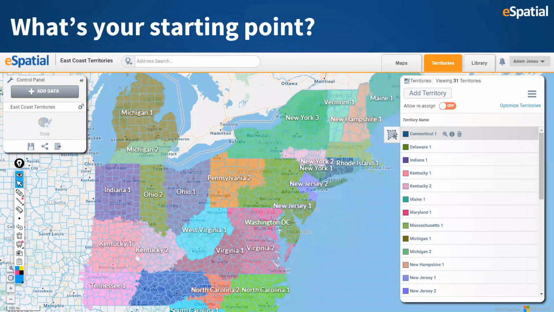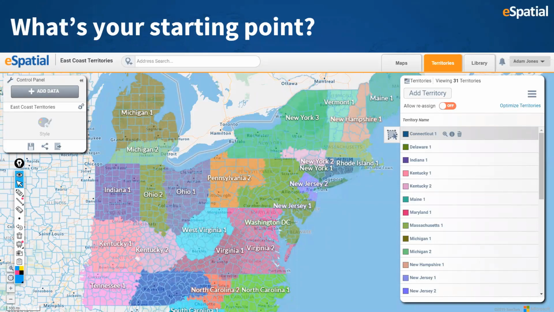Usually you go by highways or counties. Some of our clients are still operating in that mode. And then some of our clients would have very advanced territory management definitions.